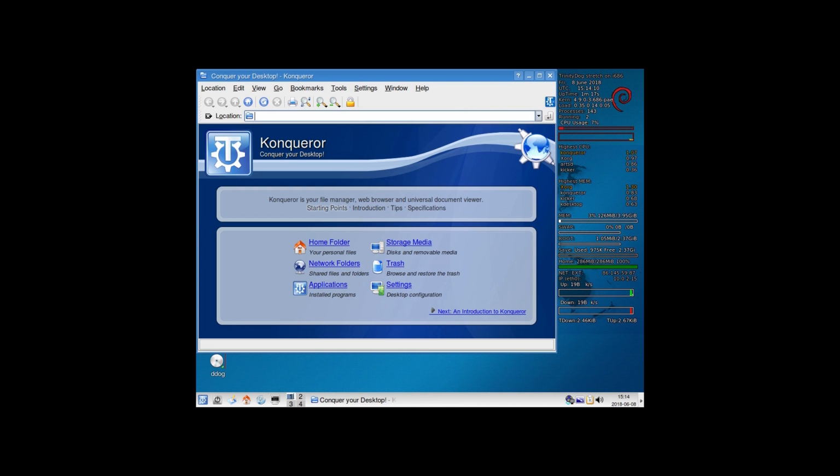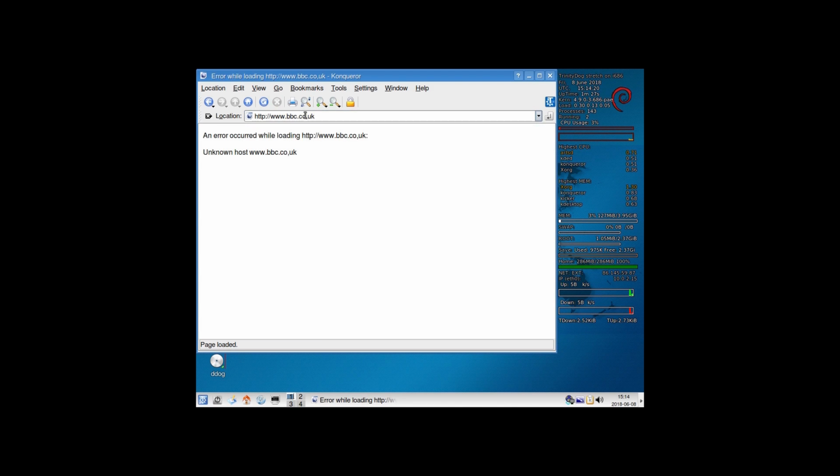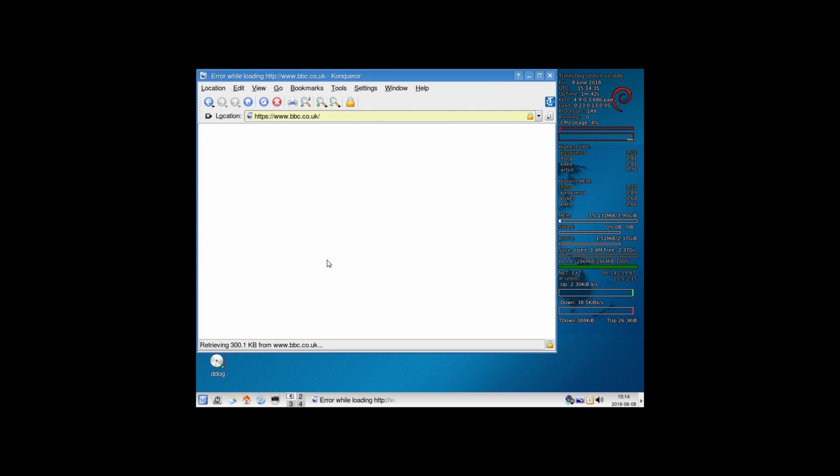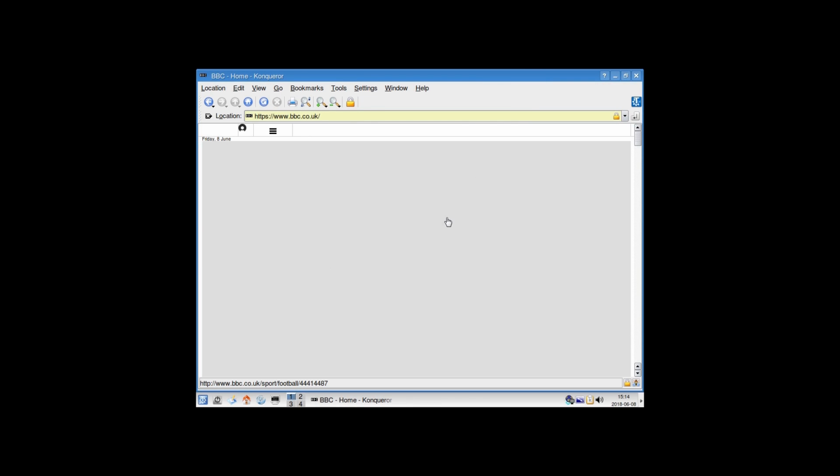So if we go here, www.bbc.co.uk, and see how we can look in Konqueror. Oh no, am I connected? Who knows? Oh, I can see bad typing on my behalf. Let's get rid of that, and that should cure it, shouldn't it? Okay, here we go. We'll accept from this domain. That's fine because I know what it is. I'll make it full screen on the half screen when it eventually decides to come up.